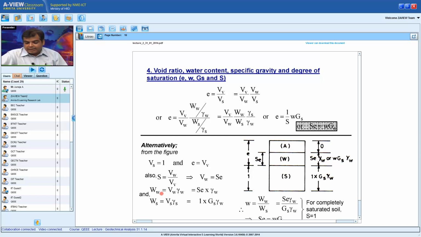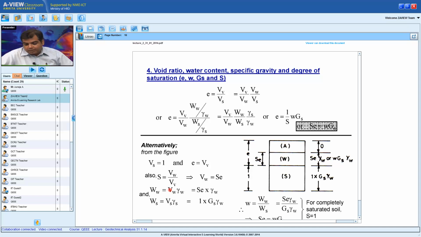The next step is to carefully look at the weight of water and the weight of solids. Remember, in the previous case we replaced weight by volume and we used the relationship between weight, volume and unit weight. So we're going to use this again. Weight of water equals volume of water times the unit weight of water. Similarly, weight of solids was volume of solids times the unit weight of solids. Remember, the second expression is not for the soil mass as a whole. I repeat, it only has the soil particles.